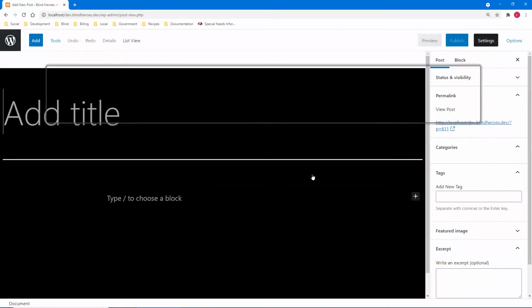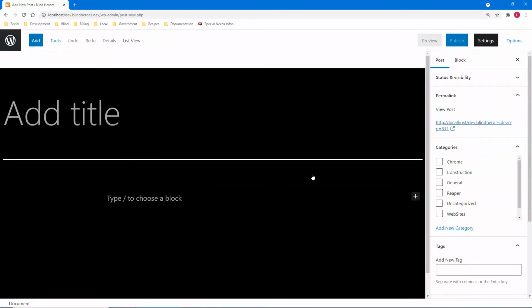Main region. Editor content region. Add title edit. Contains text. Type in text. Okay. Control Windows C. I changed the color scheme because it's too bright for me. Okay, that's the only reason I do that. All right. Now it wants me to type in a title. So I'm going to type in a real quick title. Don't worry, I will not be typing this whole thing. I'll be copying and pasting.